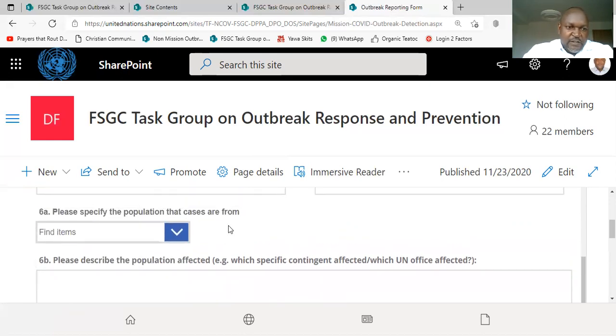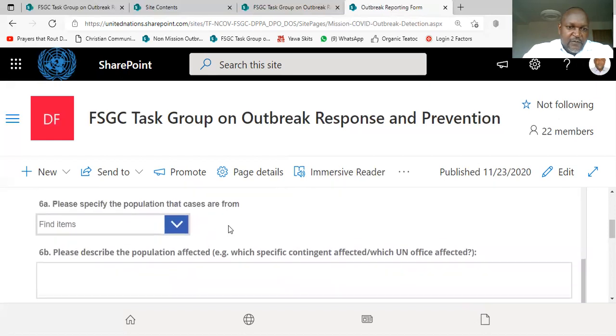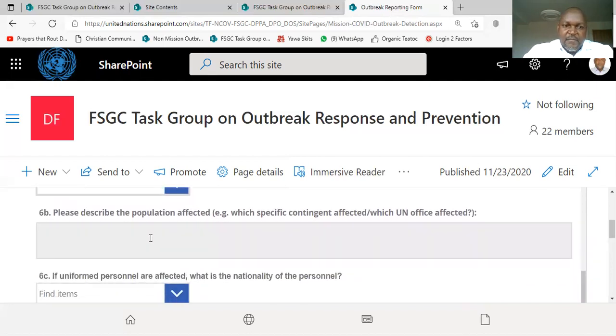Then, once you finish that section of choosing the specificity of the population, you now come to describe the affected population. So they might be contingents, and here we are expecting you to explain the population affected. Are they military engineers, or are they working as contractors? So here you give us the nature of the people who are affected.